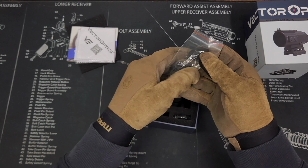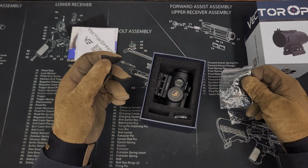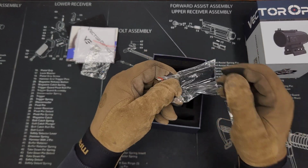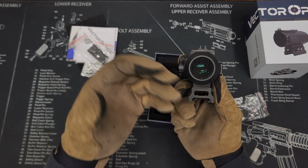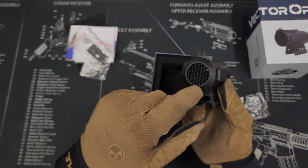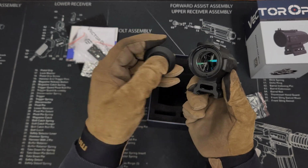You get some screws because this is a cool optic. You can mount a red dot optic on top of it, so they give you some screws for that application. And they give you a spacer to put between the riser if you want to raise it a little bit higher, depending on what you want to put on it. And last but not least, here's a flash kill. Yes, I have opened this box up and we have gone through it a little bit. So you get a flash kill to go on the front of your lens. It just screws on. I like that option.